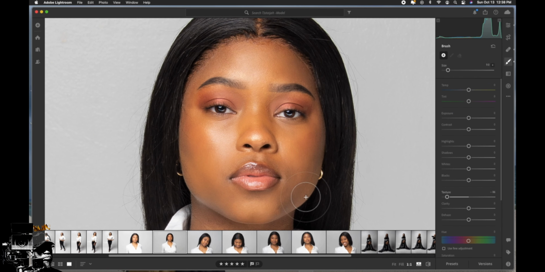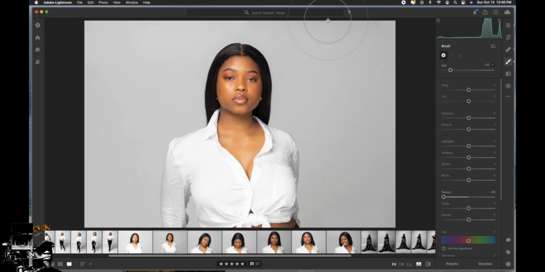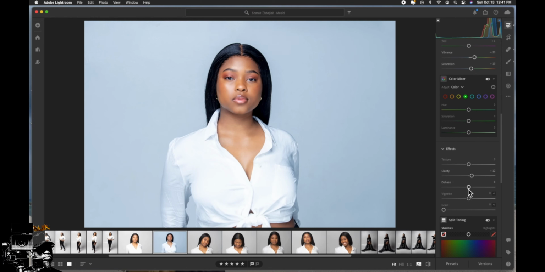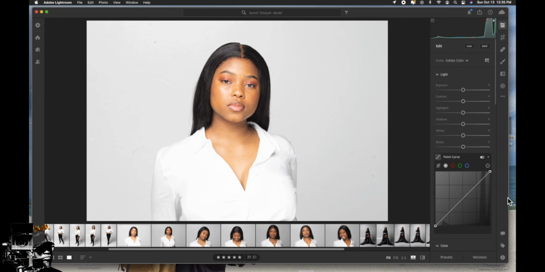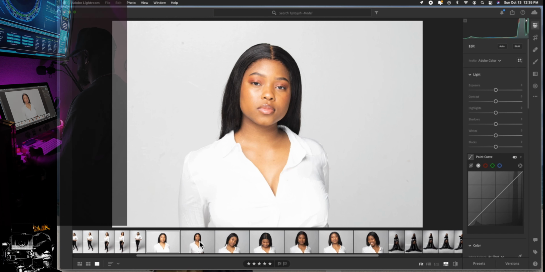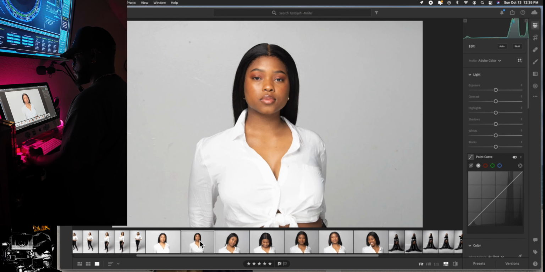Today we'll be working in Lightroom, Adobe Lightroom, which is an editing program that I use to edit my portraits and photos with great speed, accuracy, and it looks very good. After you've imported your images to Adobe Lightroom, go into the edit section, which is on the top right. It has all of these 3 bars and the sliders where you can actually begin to work.